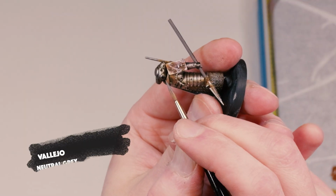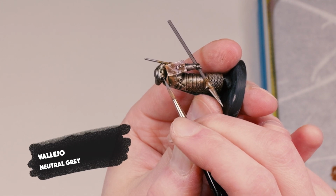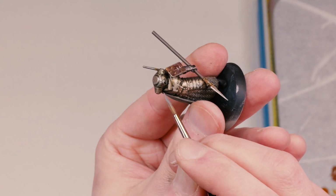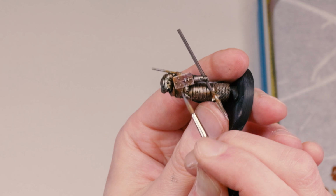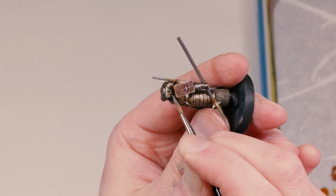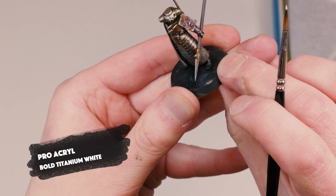With natural grey from Vallejo, I paint a half circle on the bottom part of each lens. The upper part of each lens gets a white dot.